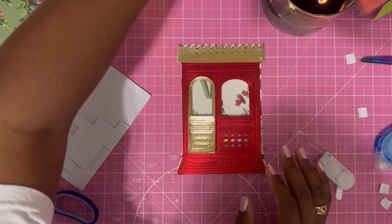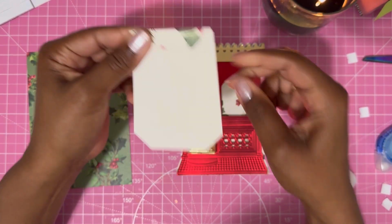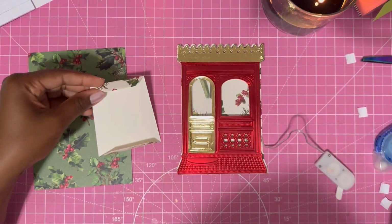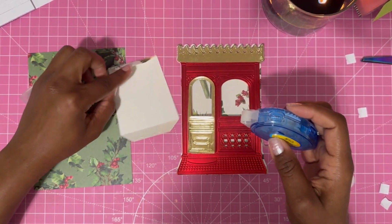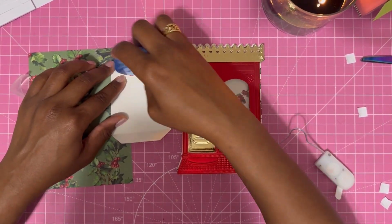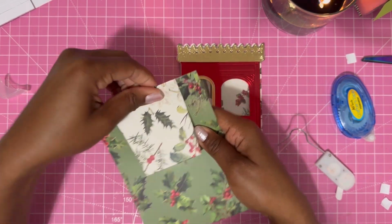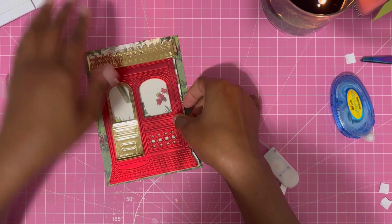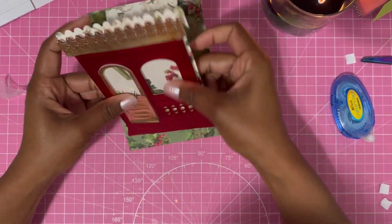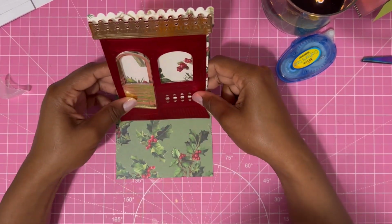All right, so now I am just going to get my stopper down. So again, we fold inward and we fold inward, and we're gonna put adhesive on this part inward, the one that's facing inward, and then on this one we press down and we put adhesive there. So remember, we get this the way we want it. I think that's correct. So then you just hold it, line it up as best as you can, then get your piece here, line it up and lay it on top. There we go.